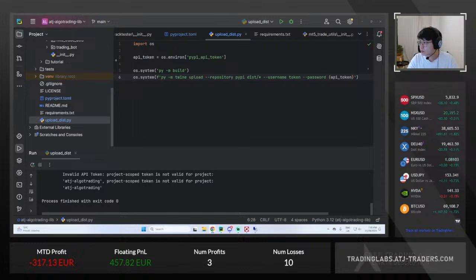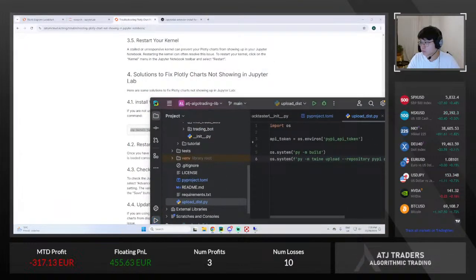Alright, so I think I need to do it one more time, apologies. And right, so the project, I accidentally made it on a different project. Okay, so I made a new token on PyPI again.